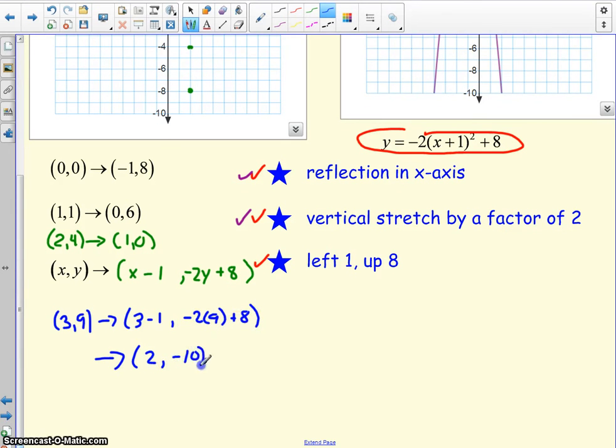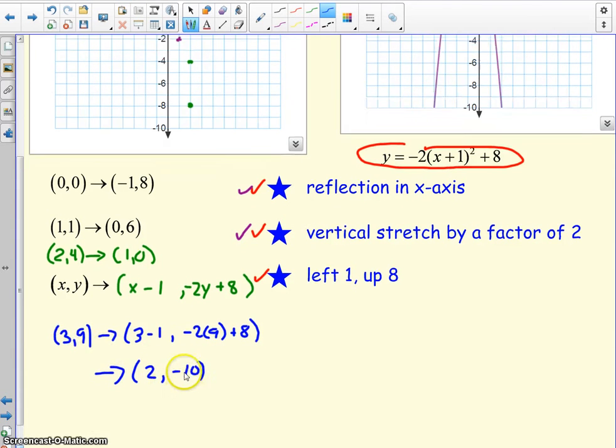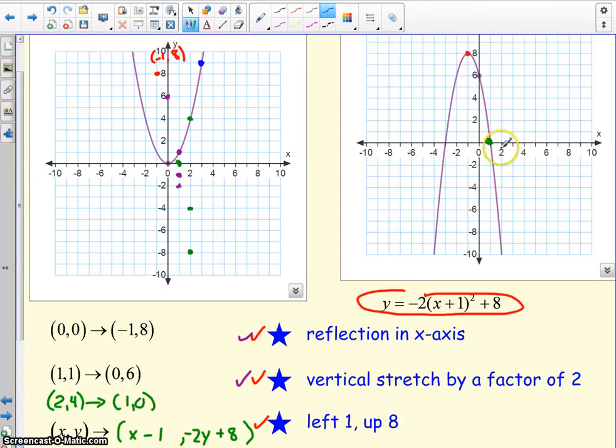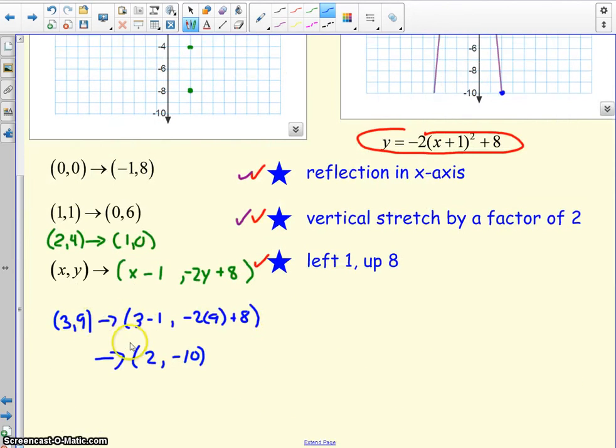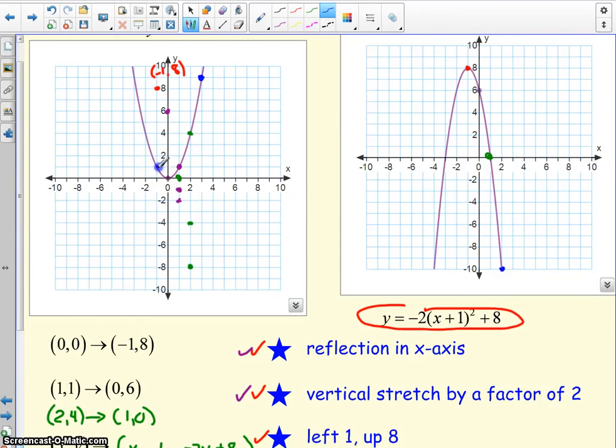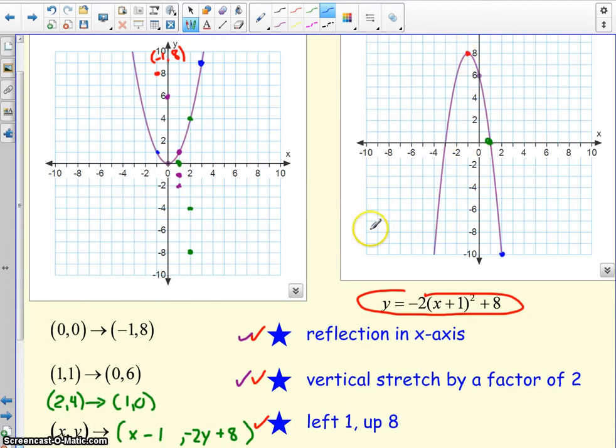So this tells me that when I start with that, my point (3, 9) gets mapped to a point at (2, negative 10). So is (2, negative 10) somewhere on this new parabola? It is, down here. So it does work. And we could do it again for any other points. We could try this point here, (negative 1, 1), (negative 2, 4), and so on and so forth. Again, it'll all give us points that are on this new parabola.